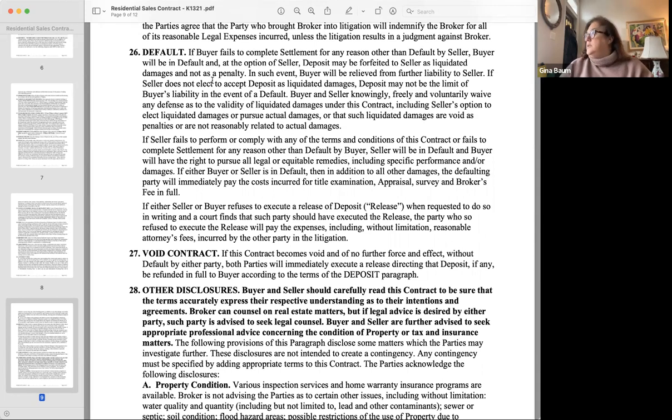Okay, so like I said to you earlier, if there's an inspection that you have and the property is not contingent on an inspection and your client finds something they don't feel comfortable with, right here it says deposits may be forfeited to the seller as liquidated damages and not as a penalty. Okay, so that's an agreement between buyer and seller that we're going to go into this and we're going to use the EMD as damages.